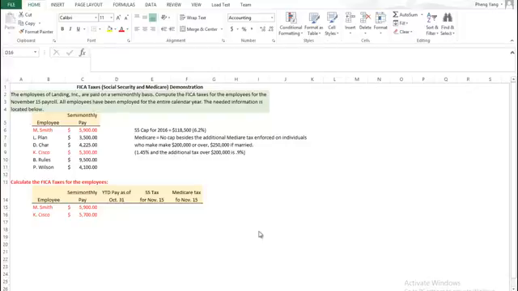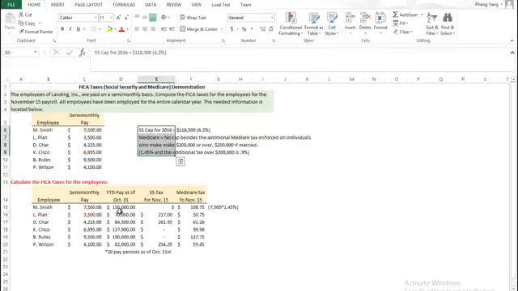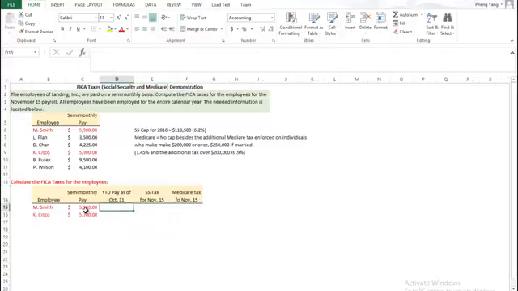In the previous video, I showed you guys how to calculate FICA taxes, which is Social Security and Medicare taxes based on a semi-monthly pay period. Now, in this video, I'm going to do the same thing, but instead of earlier where the entire amount was not taxable, like for example here for Rules, the entire $9,500 was not taxable, and we dictated 0 for the Social Security tax liability. In this situation, only part of it will be taxable under Social Security. So I will show you that for Smith and for Cisco.